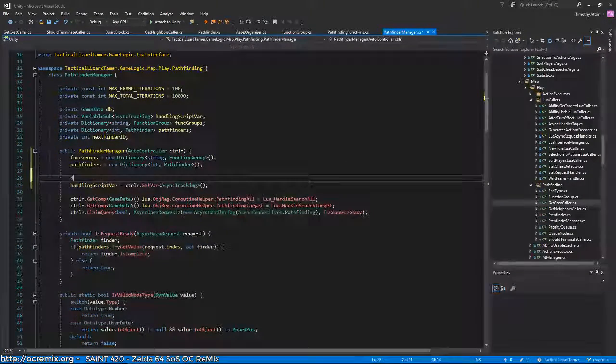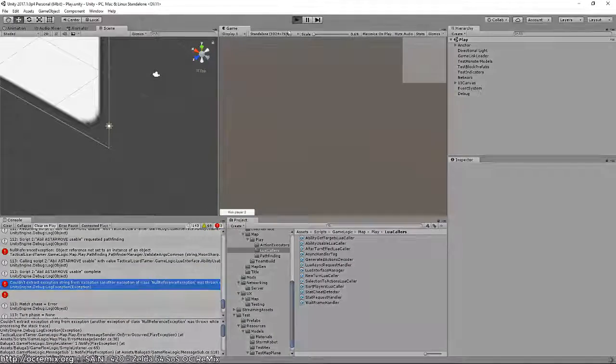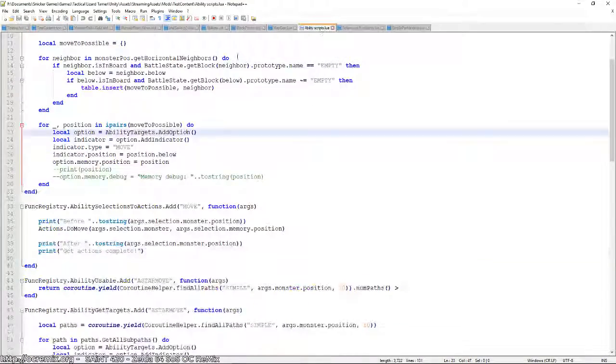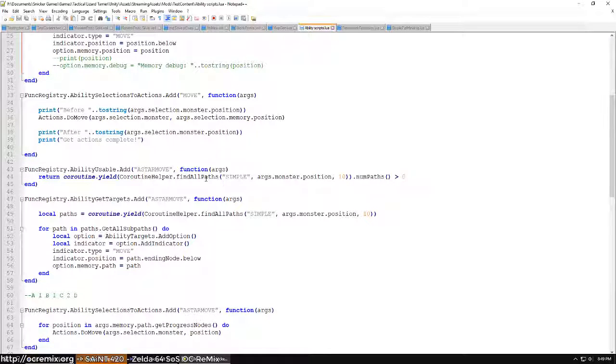Alright, and then we need to get the game data. Okay, so I'm hoping that we'll get to some part in the scripts, probably during one of these ability usables. It'll try to find all paths, and then at some point this num paths will run and say, like when this script resumes from the coroutine, and this will be null, obviously.